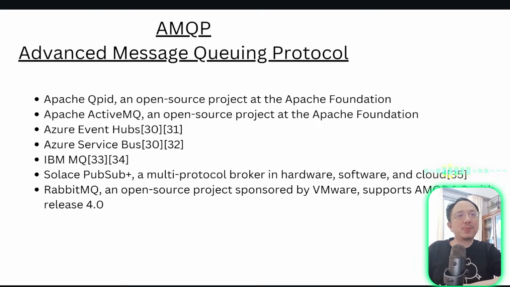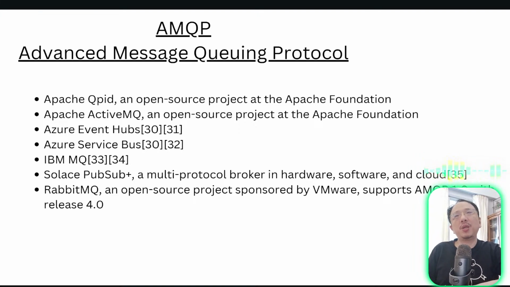There are also some other protocols like MQTT. MQTT is more used in IoT things. Comparing MQTT and AMQP, MQTT is a simpler protocol. It focuses on speed, performance, and simplicity.